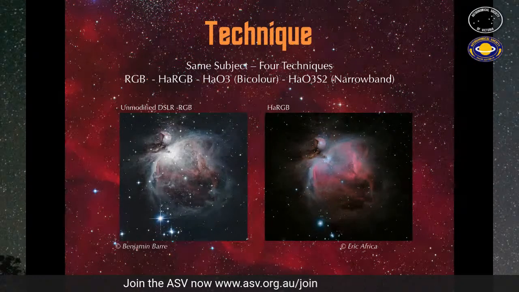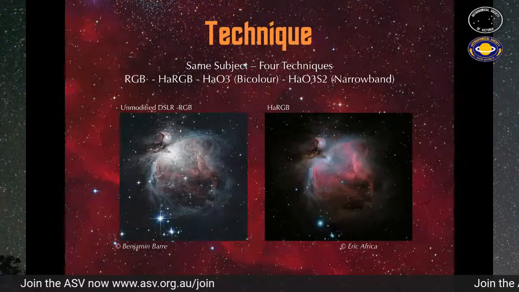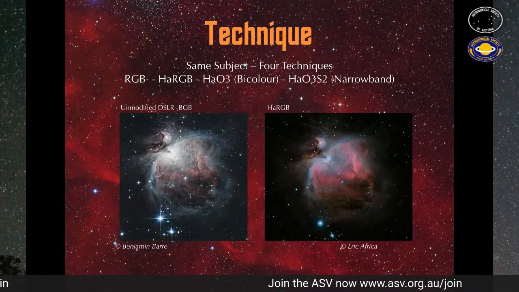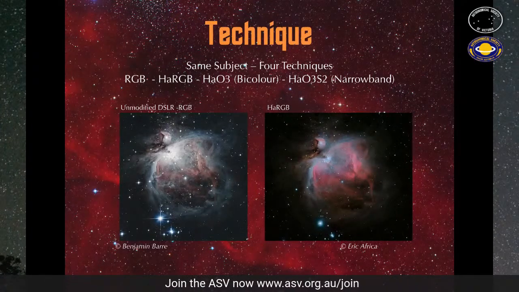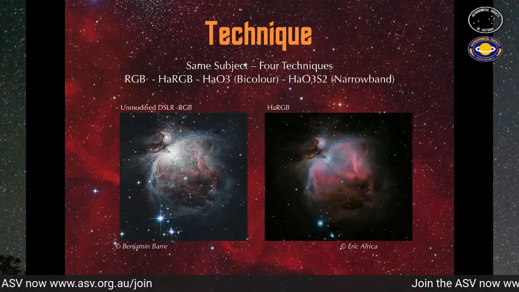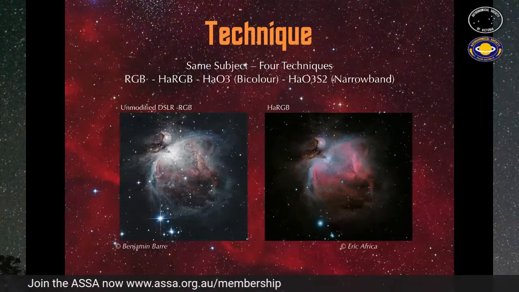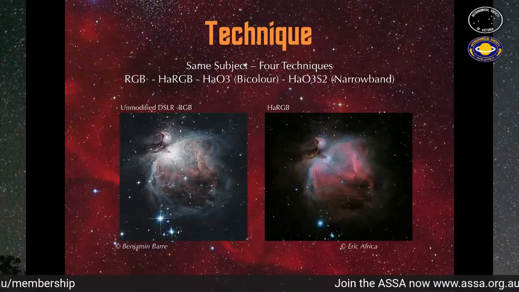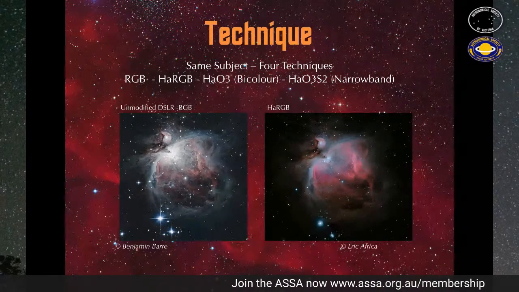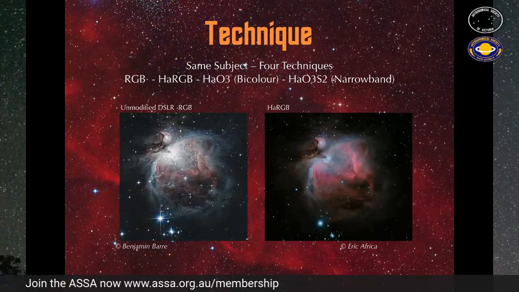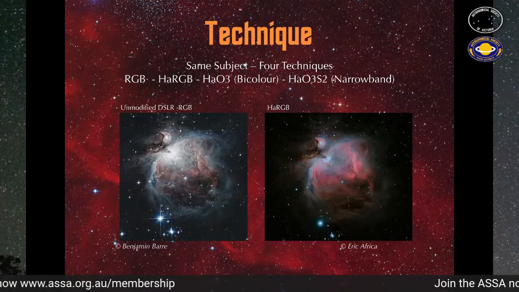And hydrogen alpha at 656 point something or other nanometers is almost invisible to us. So we're talking a very red color of light. But if we have a camera that is sensitive enough and it doesn't have the IR cut filter that the DSLR does, which in fact removes hydrogen alpha, then suddenly we can let the HA show through and we can see more of the structure of the nebula coming through.